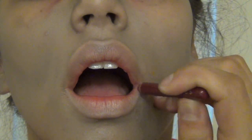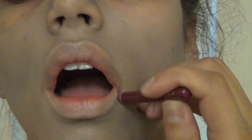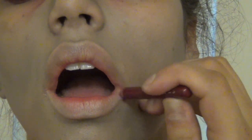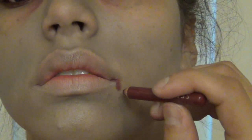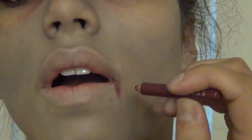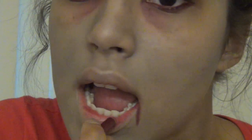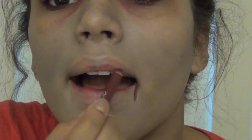I went ahead and drew a little dribble of blood next to my mouth, which looks awesome. Close up it looks super fake, but from far away it doesn't. And now I'm going to put some messily into the inside part of my lips just to make it seem like there's blood in my mouth.